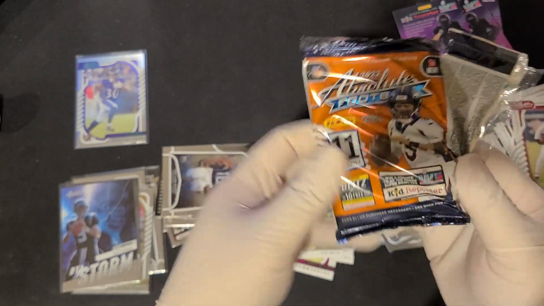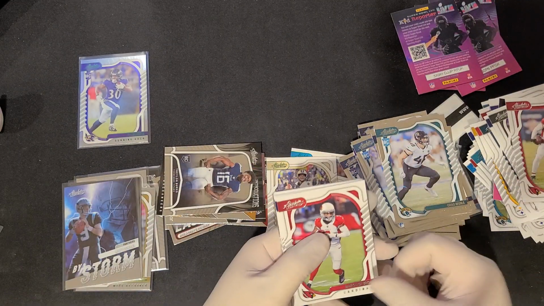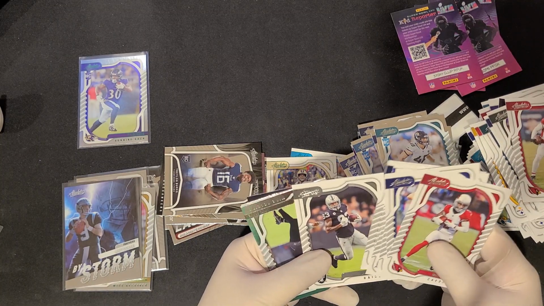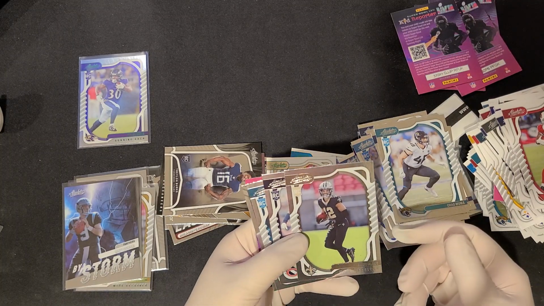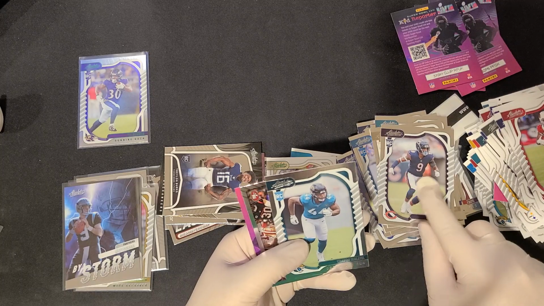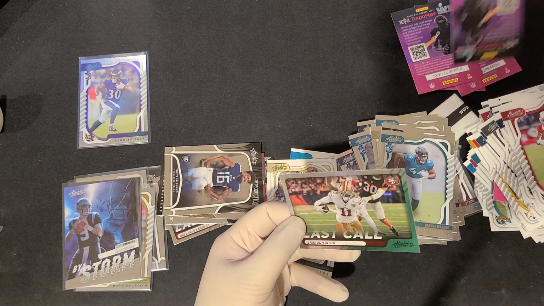Can I hit the Kaboom, or can I not? Now the question is, can it be the fact that there's a Kaboom in here with a mem card? Well, the answer is no, it can't happen. Chris Olave, Risker, Trayvon Walker, and we have Brandon Aiyuk.